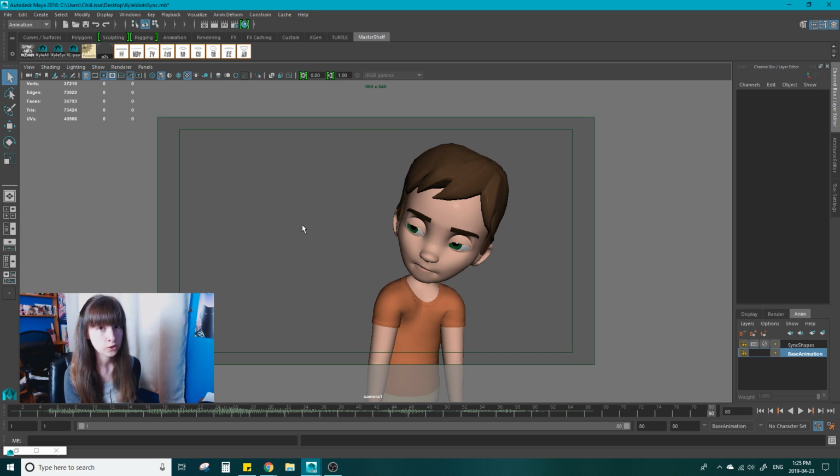Before you start making your shapes, I recommend that you download a Maya script called Pose to Shelf. I'll put a link in the description below for where to get that, and it also has a video on how to install the program, so I'm not going to get into that. But what this allows you to do is take your lip sync poses and make buttons on the shelf for them. It'll save an infinite amount of time. So let's go to frame zero and start talking about some shapes.